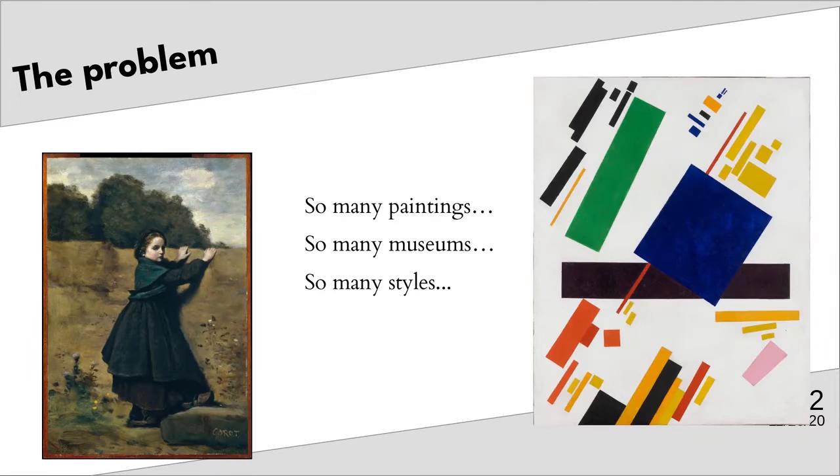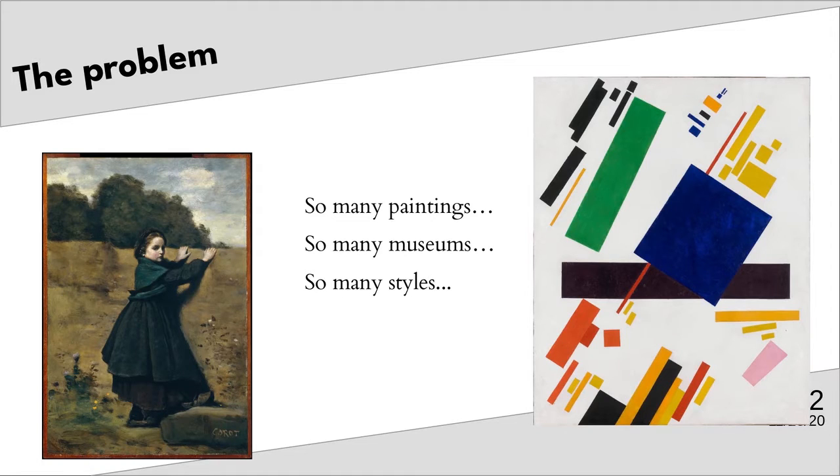So typically when a user wants to get into the visual art world, there's a lot of information to deal with. There's so many paintings, there's so many museums, and there's so many styles. It's hard for them to start, and it's hard for them to know the differences between these things. Like, what makes a museum unique? Why would I choose to go to one museum over another? It's hard to figure out these things without getting an idea of the attributes that the paintings they contain have.